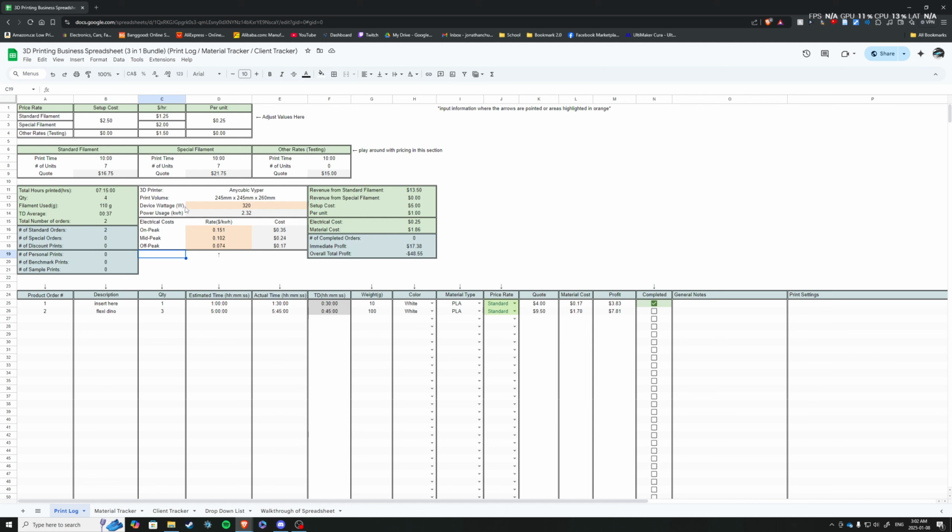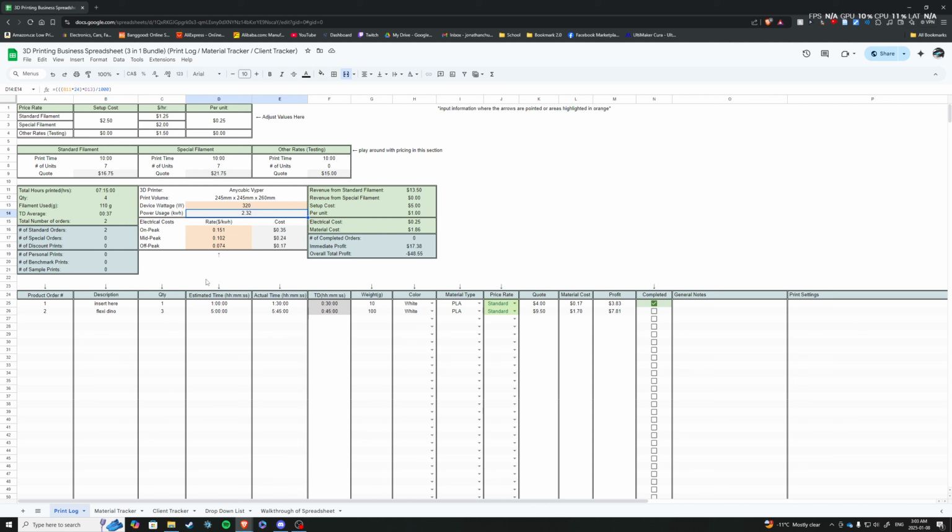Right. Next, we have this section right here. This is just for electrical stuff, or figuring out your electrical costs, sorry. So you probably just go to your printer, figure out how many watts your printer is rated for, put that value here. And then you can do some fun stuff and calculate how much power you're using based off of the actual time that your printer's been running for. And that value gets put here.